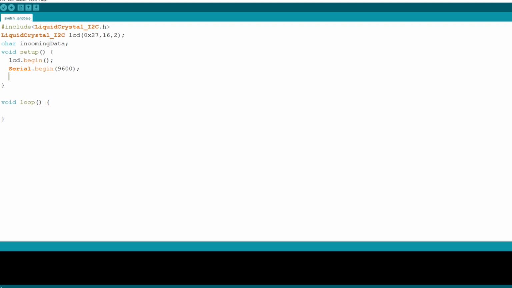Let's move to a new line and call the setCursor function. So I will write here lcd.setCursor, open and close parentheses, and let's move inside of our parentheses. We will define the beginning point. So our beginning point is 0, 0. Alright my friend, we are done. So now let's move to the loop function.